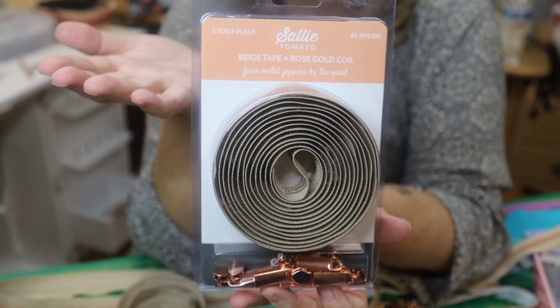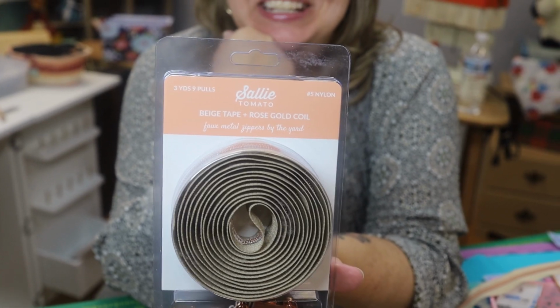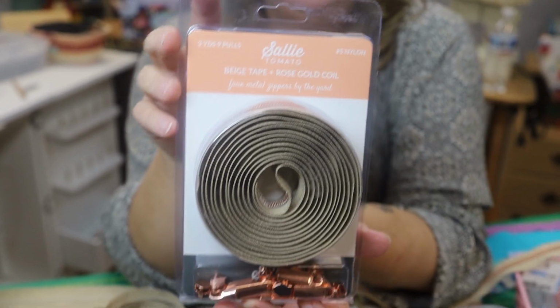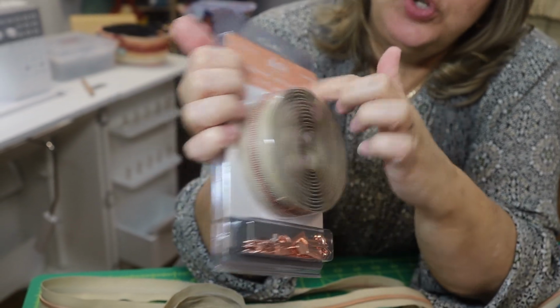Nylon coil. I thought you were going to say, like, you know, the word royalty. Royalty. But then with an N, noyalty. It's noyalty. A coil. It's a coil. Noyalty. Nylon. Yeah, that's a tongue twister.